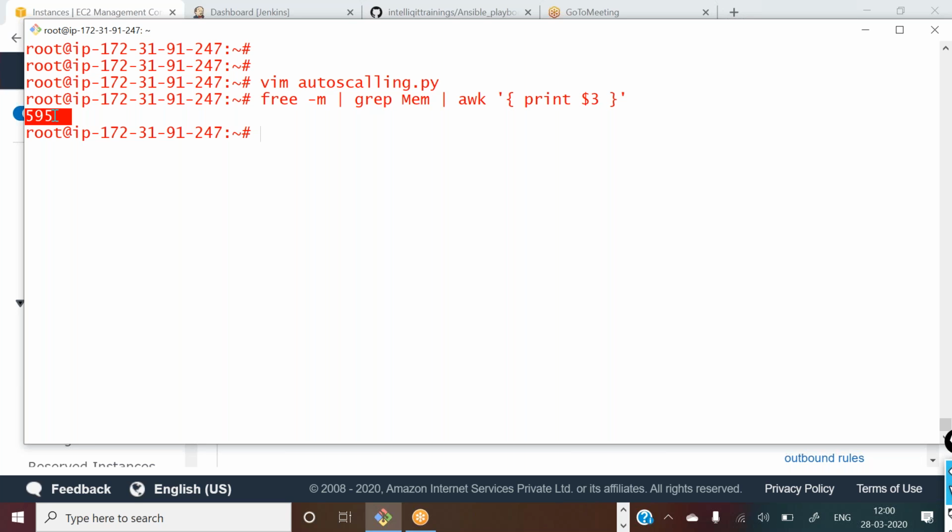So I'll just take some count. Let's say when the memory usage is less than 200 MB, I want the replicas count to become 5. When the memory usage is greater than 600, I want the replicas count to become 2 or 3 or something like that. So we'll just put that in those conditions. I'll put in the script.